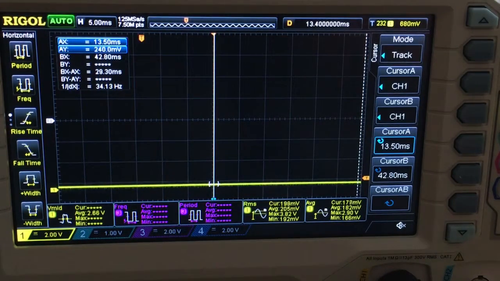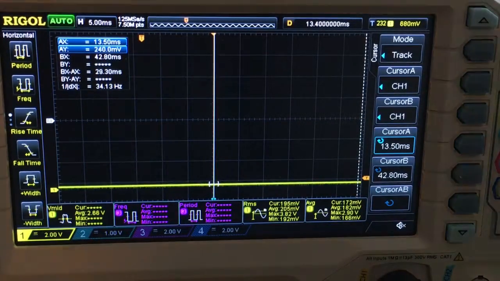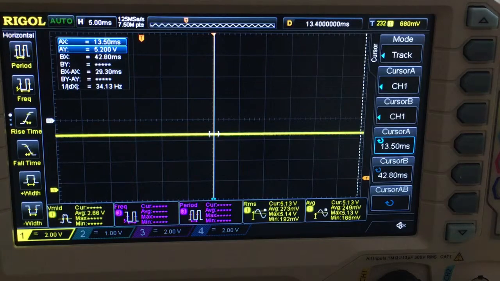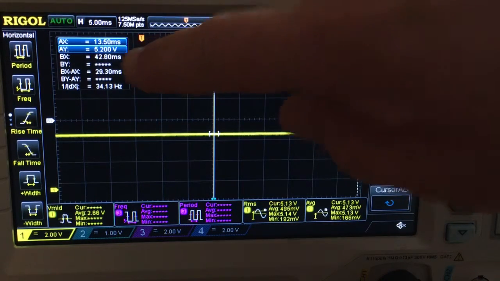Now, what I've got configured here is, you can see this line here across the bottom. That line shows me the voltage output currently being sent from a pin on my trigger scope. So if I go to my trigger scope control software and tell that pin I want the equivalent of an on, or in this case a high command, what I'll see is the voltage change from 0 volts to 5 volts.